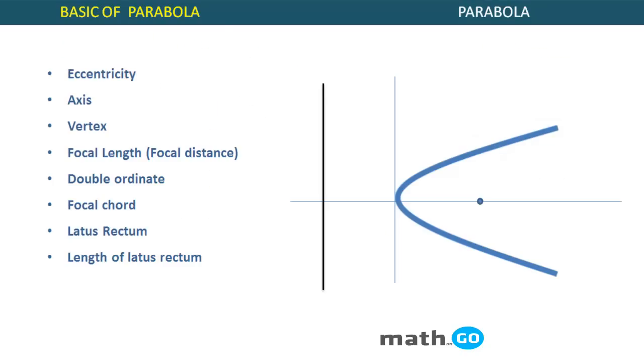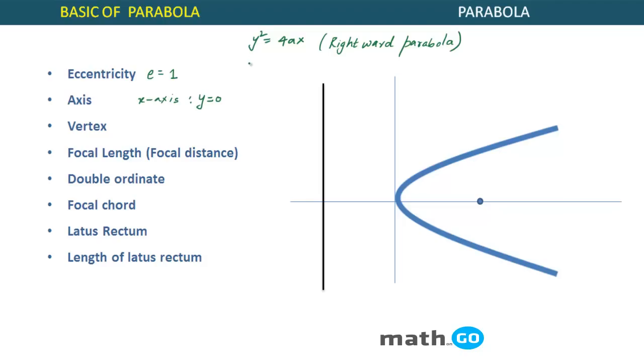Okay, now let us understand the various terms which are involved here in the parabola. For eccentricity, we know that the eccentricity of a parabola is 1, right? What do you mean by axis? We are talking about the y square equal to 4ax standard parabola, which, as I have just told you, is a rightward parabola. You just remember it like this, rightward parabola, because it is opening towards the right. Axis, in this case, is the x-axis, or I can say y equal to 0, right?